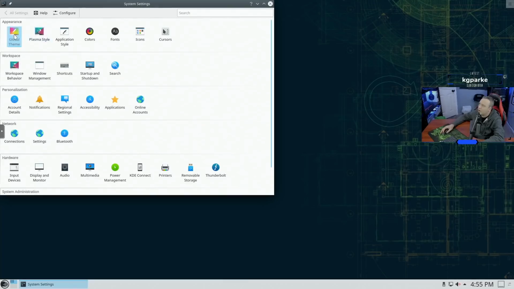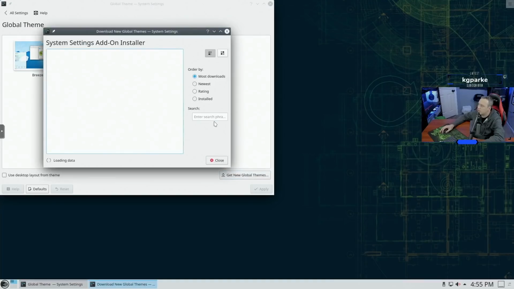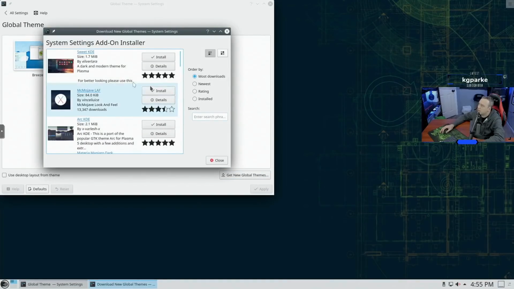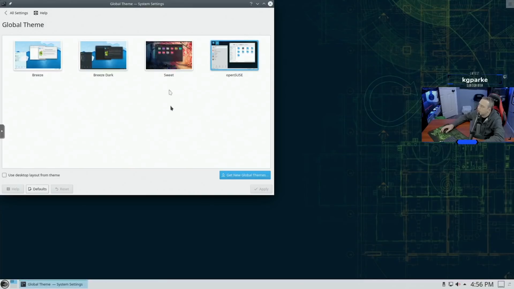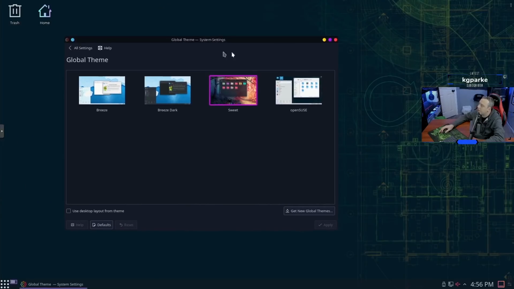But I just kind of want to go over this because I think it's such a great theme. So let's switch out to something a lot of people do, to give it a little more flair, like Sweet KDE would give you. Okay, so we have this installed now. You'll see Sweet KDE. We're just going to switch to this and hit apply. And this changes the overall look and feel, gives it that dark theme, a little bit of highlight. It's kind of cool.